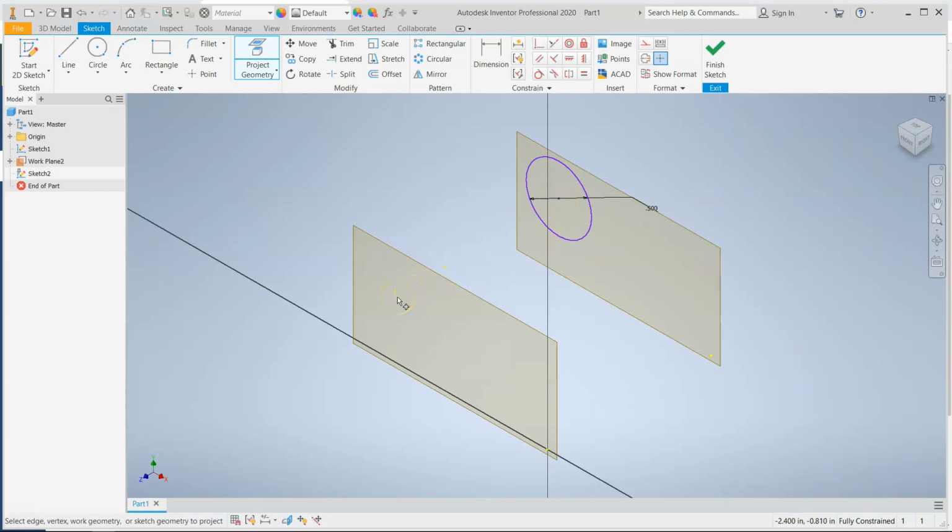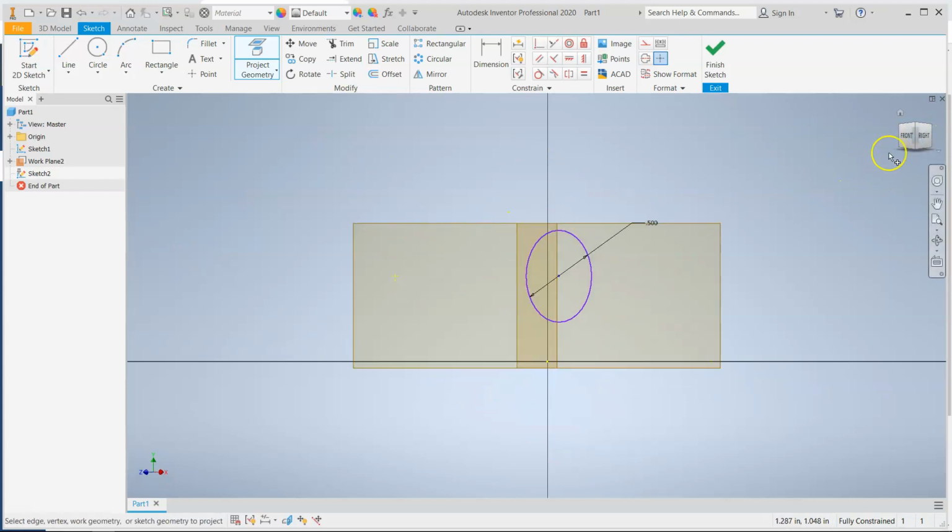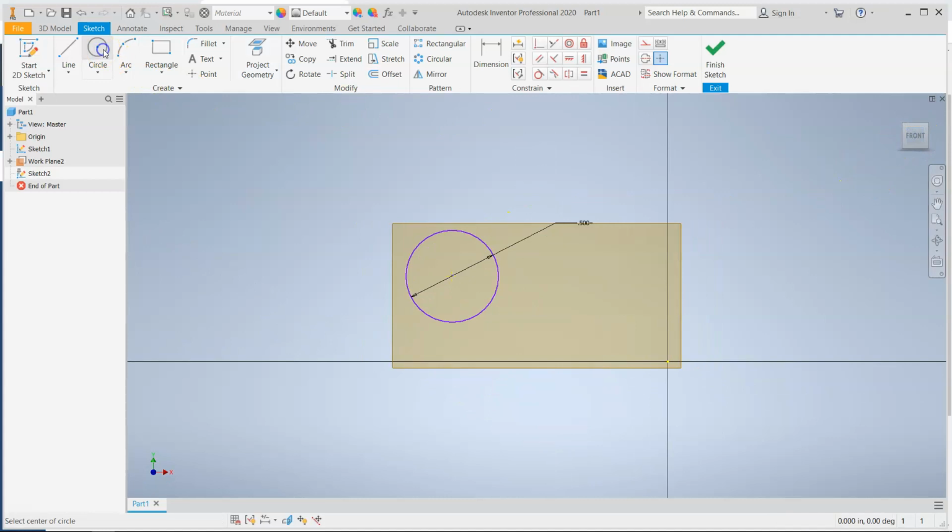So it's kind of like tracing. If you ever took a coloring book page or a comic book and you traced an outline to make it your own, that's what we've just done. We've traced the center point from one piece of paper, one sketch plane, to another. Now we can draw a circle using that center point. So go to circle.